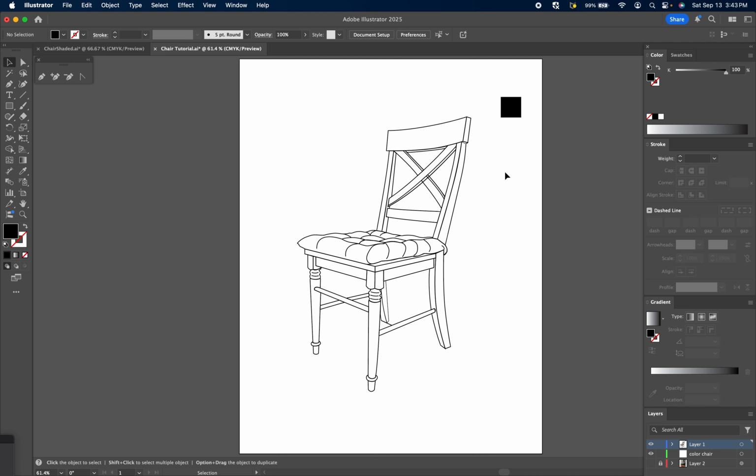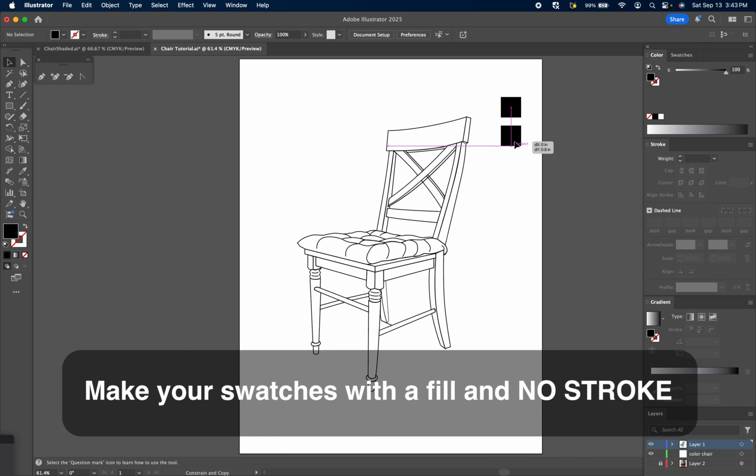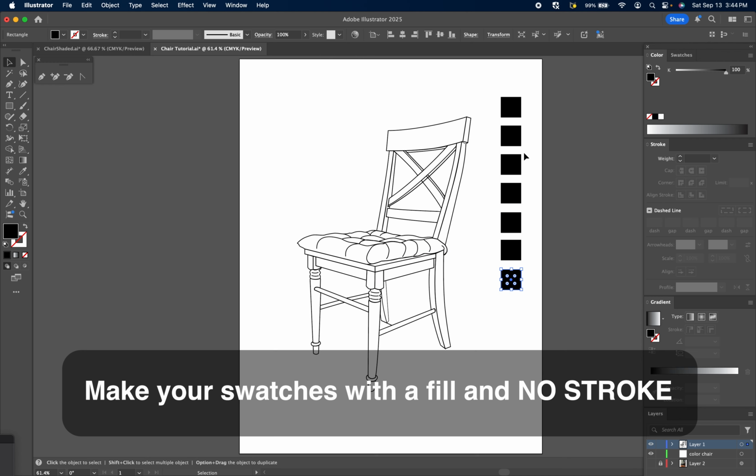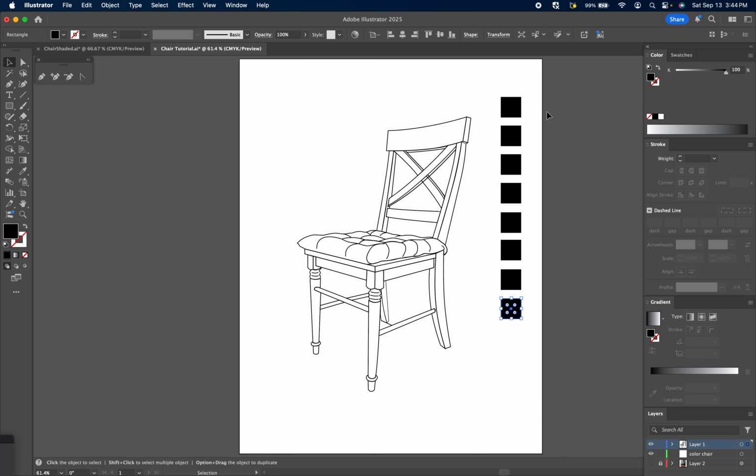So what is a value and what is a value scale? Color value is the lightness and darkness of a color. And what I'm going to do is make a value scale that gives us swatches that we can choose from. What I'm doing is just copying and pasting, using my keyboard shortcuts to do this. I'm just going to make a few of these right now. Let me see, 1, 2, 3, 4, 5, 6, 7. Let's make an 8-step value scale. So we should have 1, 2, 3, 4, 5, 6, 7, 8.